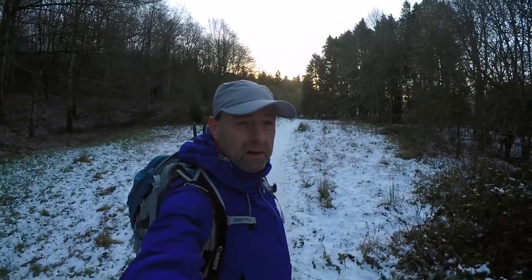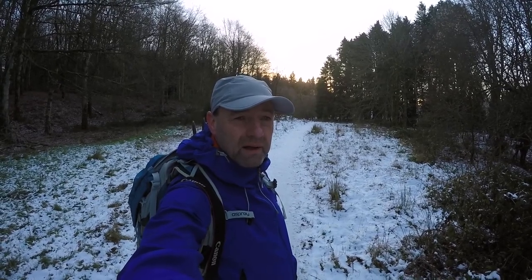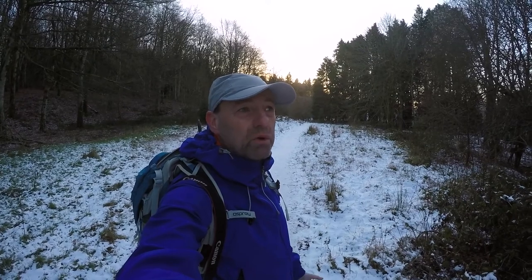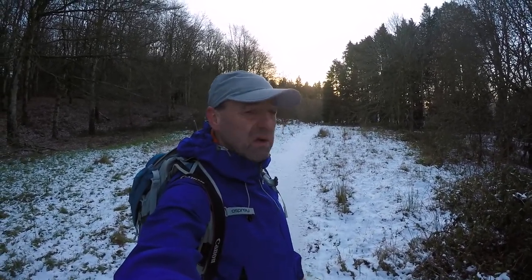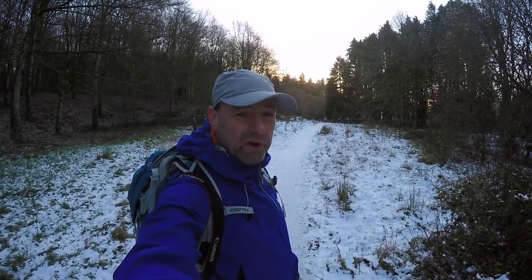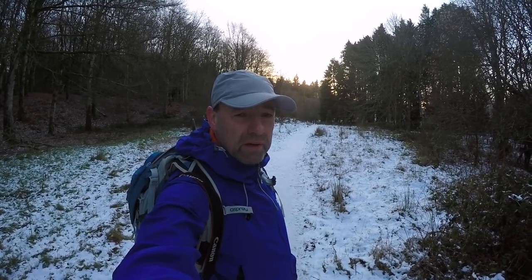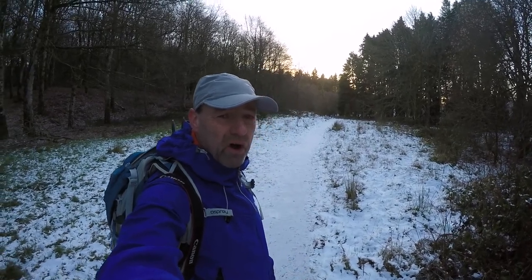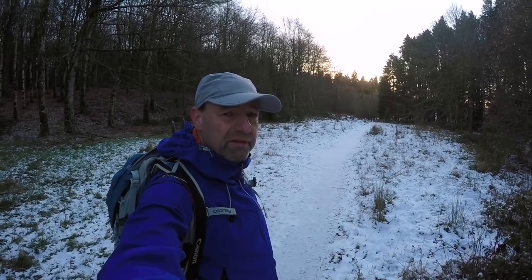Morning. Today I'm in the Sperrin Mountains and it's going to be a pretty cool looking day. Blue skies, sun's just starting to come up. Really cold, about -5, -6, and there's a bit of snow up on top. So we'll walk up through the forest, Moydamlaght Forest, and we'll be heading for the top of Mullaghmore Mountain, which is about 550 meters.